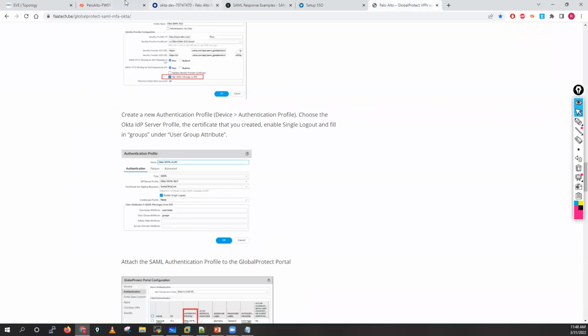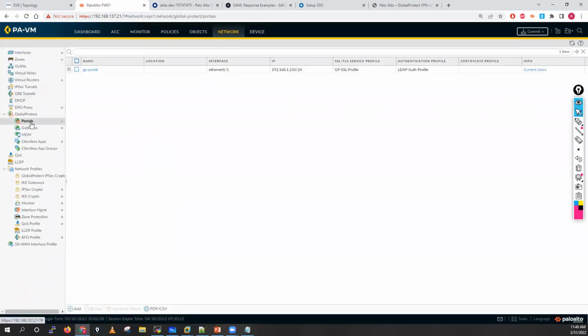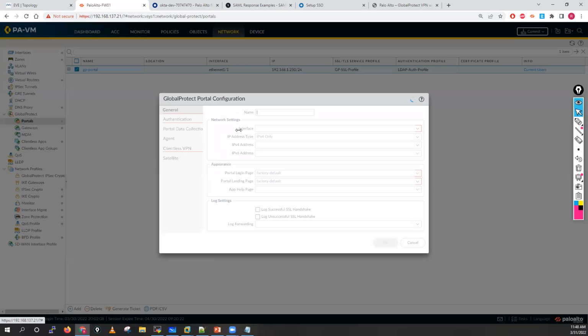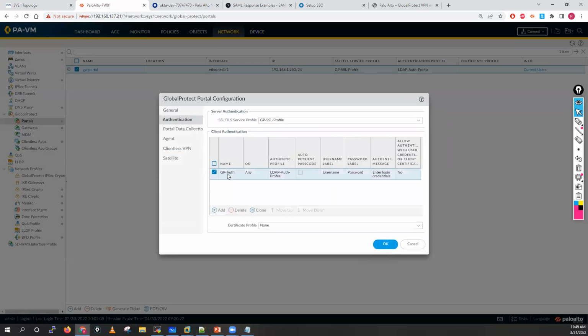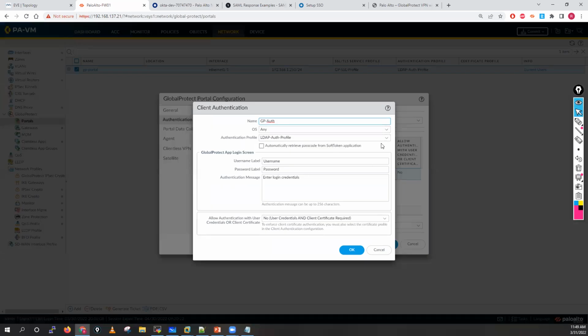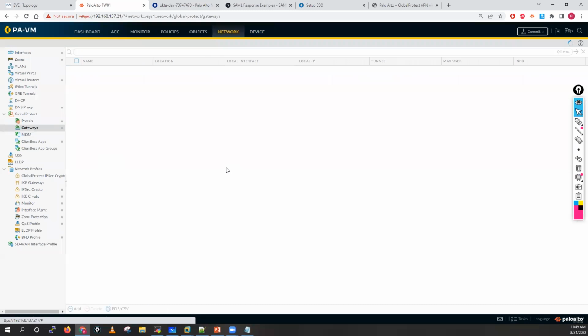Yep, that's cool. Now go into network, go into your portal and assign the portal here. Change the authentication method to SSO Okta. Go here and change the method.